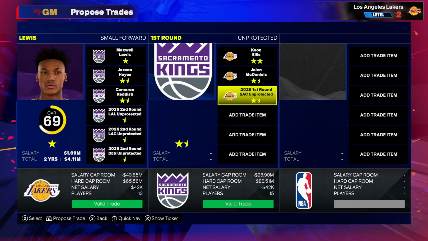Okay, we're going to be sending a few more bench players over to the Sacramento Kings, as well as 3 second-round picks, including, I don't think it's the one that we got from Miami, in exchange for Keon Ellis and Jalen McDaniels, just a couple of bench players who are on some relatively inexpensive contracts. And we're going to be trying to get the 2029 Sacramento Kings first round pick. So that is the goal of the trade, not so much the players we're going to be getting in this deal. And the Kings have accepted the deal. Very happy with this one.